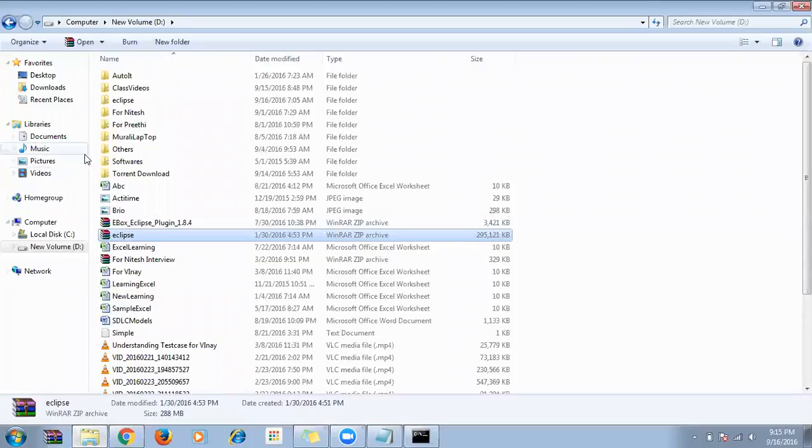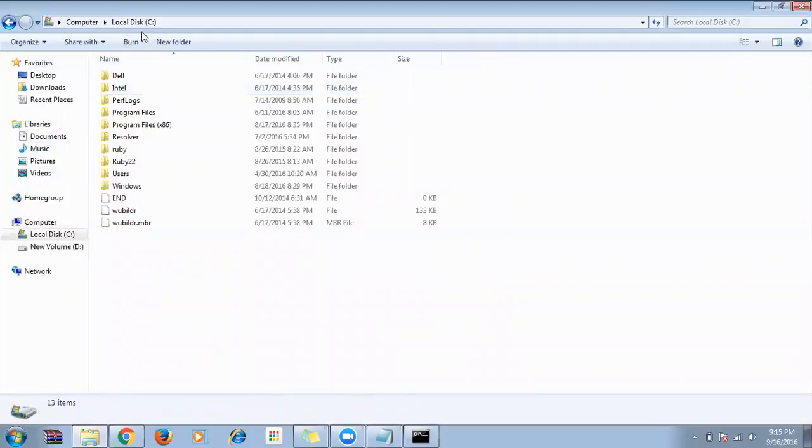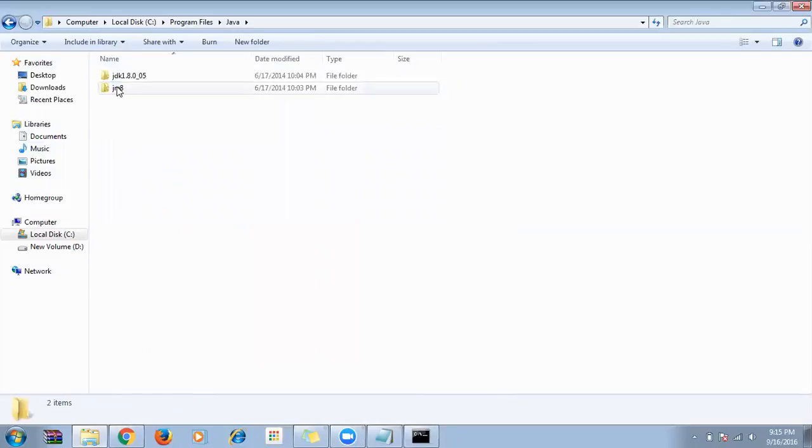Where will you get it? Go to My Computer, C drive. In the C drive you will get Program Files. There you have a Java folder. Once you install Java, you will get JRE. We need JDK also, because when you come to advanced Selenium, JDK is needed for us.